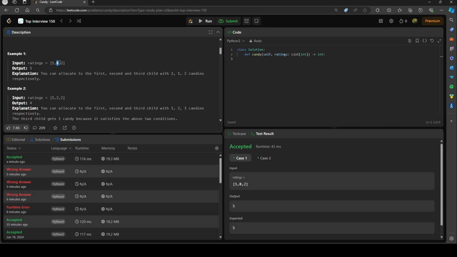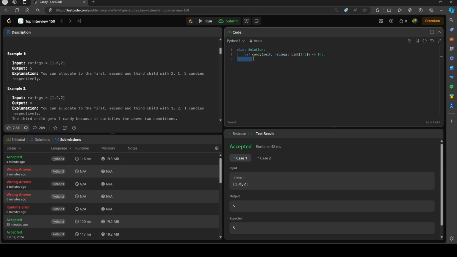So because the left neighbor already has 1, we can just add 1 more to what the left neighbor has. So that's the gist of the problem. You just want to go from left to right and from right to left, and you just want to compare the neighbors.